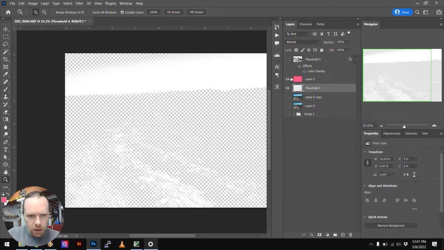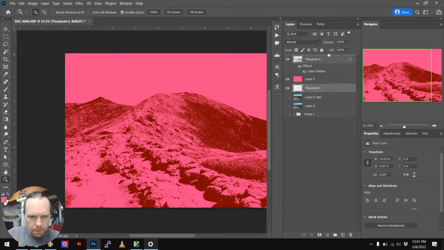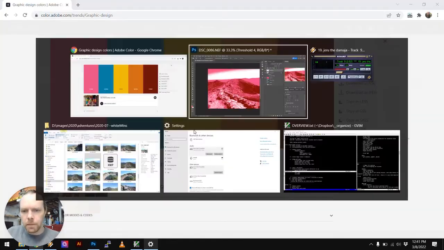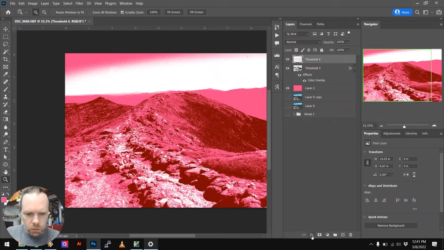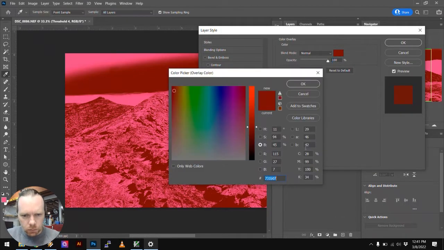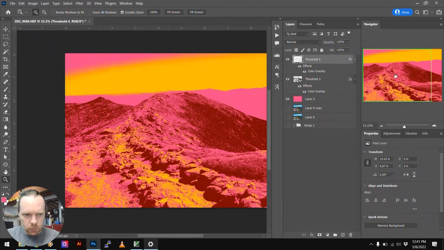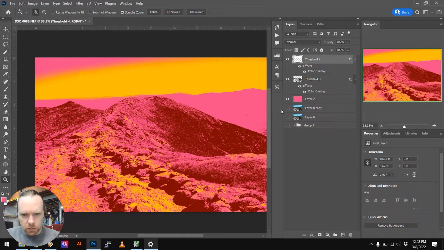And then I'm going to add this. Let's put this in front of my stuff here. I'm going to take this yellow color and do a color overlay here. So now I get that little bit of depth with these back mountains.